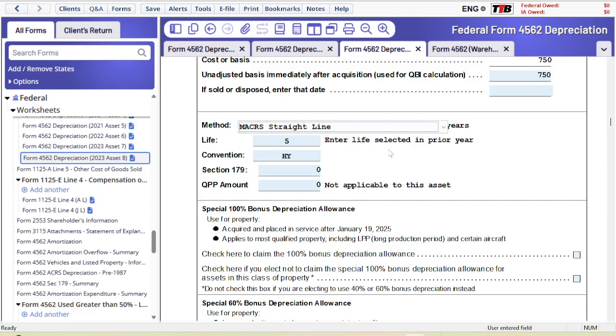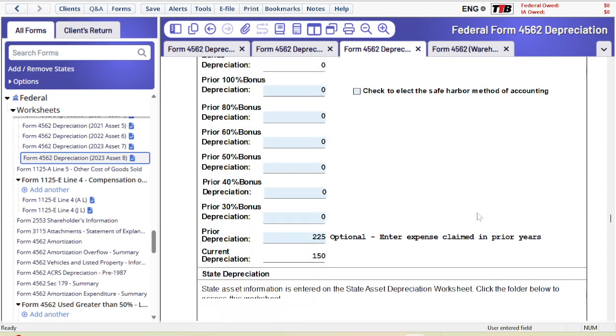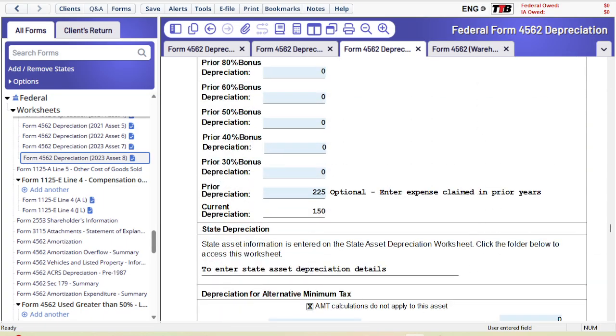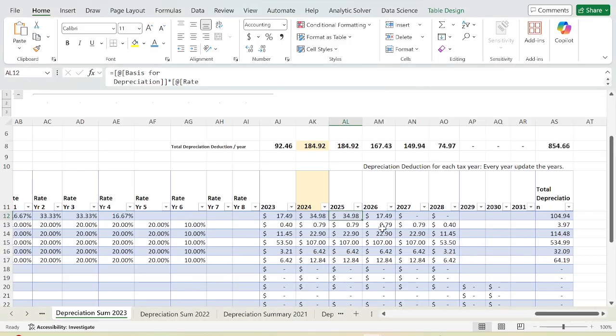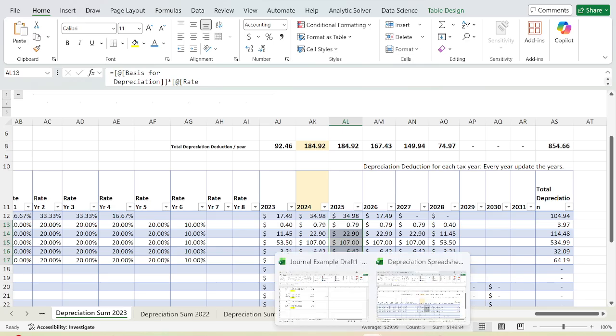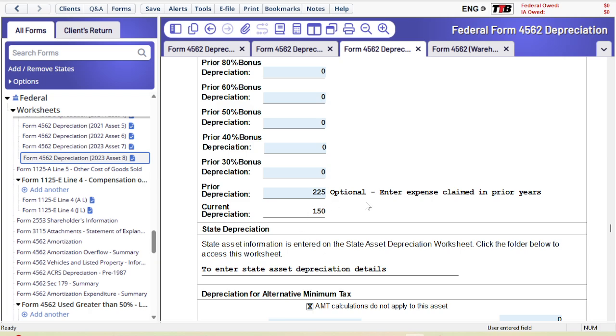It needs to be this. So 150, let's see. 150, 149.94. So 150, it is accurate.